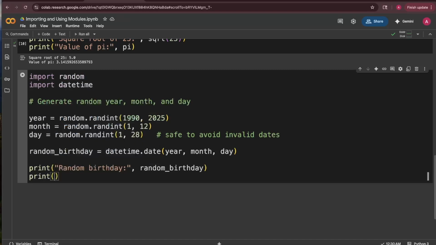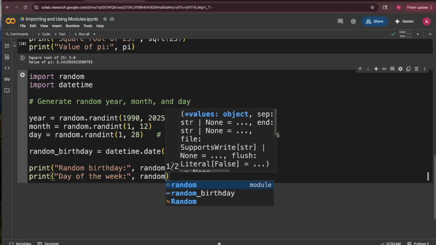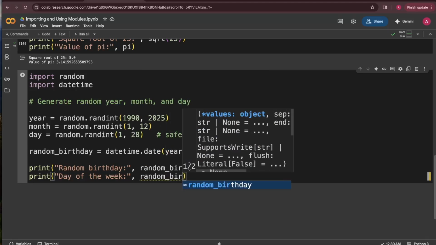Print, for example, day of the week, random birthday.